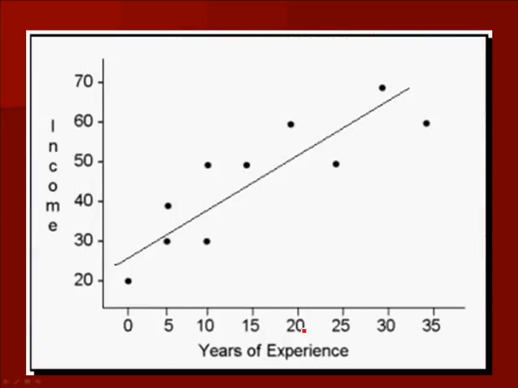And what we end up with is something like this. So for each of those data points, for example, here was the person with 0 years of experience and their income, 5 years experience and their income, etc. So we can see how these are related to each other. This line going through the middle, if you'll remember back from your math classes, is called the line of best fit. And that is the line that best defines the relationship between these two sets of data. This is a visual representation.